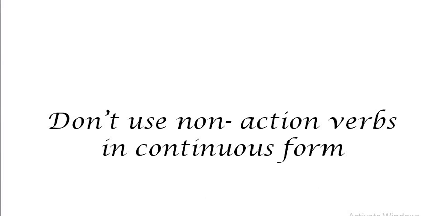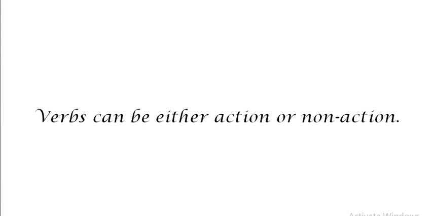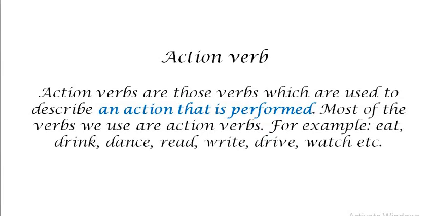So actually verbs can be categorized into different parts. They can be action verbs or non-action verbs. So what are action verbs? Action verbs tell about the actions we do, those verbs which are used to describe an action that is performed. Most of the verbs in day-to-day use are action verbs. For example, verbs like eat, drink, dance, write, read, try, watch. These verbs are under the category of action verbs.